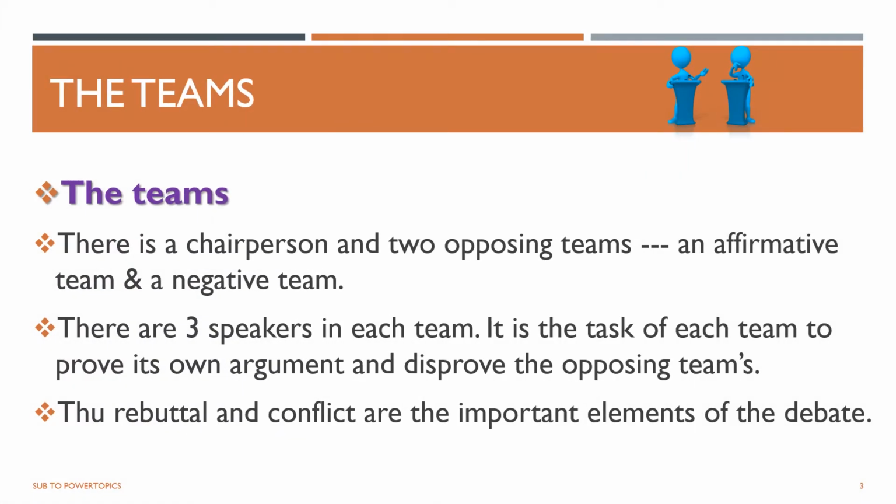About the teams. There is a chairperson and two opposing teams, an affirmative team and a negative team. There are three speakers in each team. It is the task of each team to prove its own argument and disprove the opposing team's. The rebuttal and conflict are the important elements of the debate.